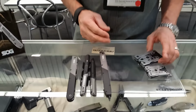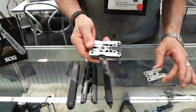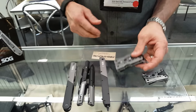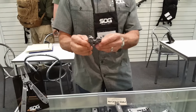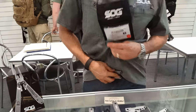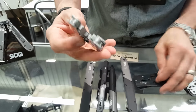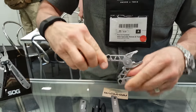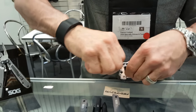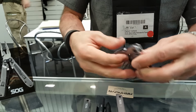So, the new product that we have here is the Sync. It is a multi-tool that you can wear on your belt. You take it off and you have a multi-tool. So, you press, slide it off, and then you have a different tool in there, scissors and stuff.